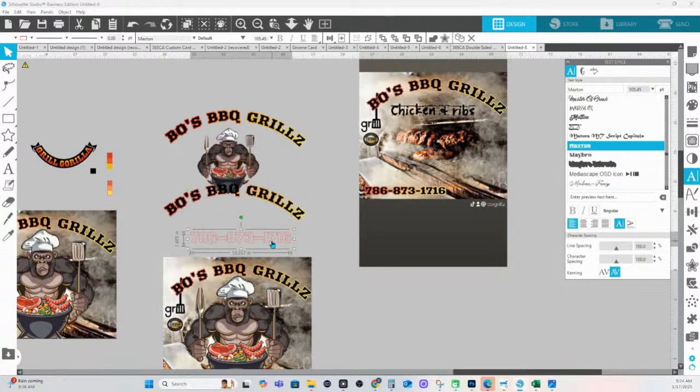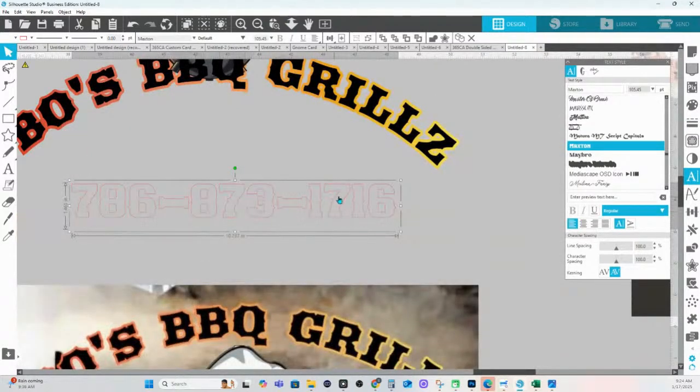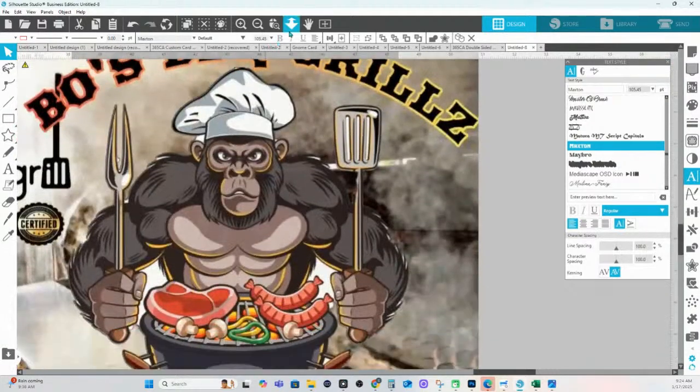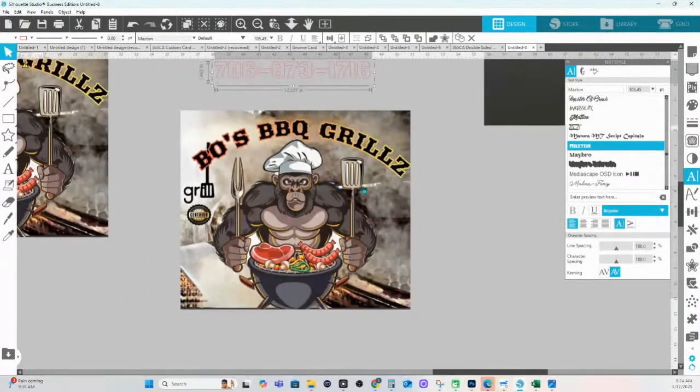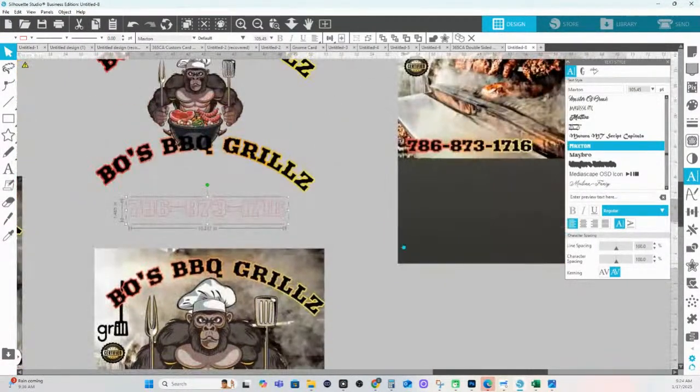Now, is it exactly the same? Absolutely not. But it is close enough because it has the same style. And I could always fix things like the 8. I don't have to have my line look like this. That's not something that they're married to. It's not like an official logo type deal. So I could use this and be okay with it.